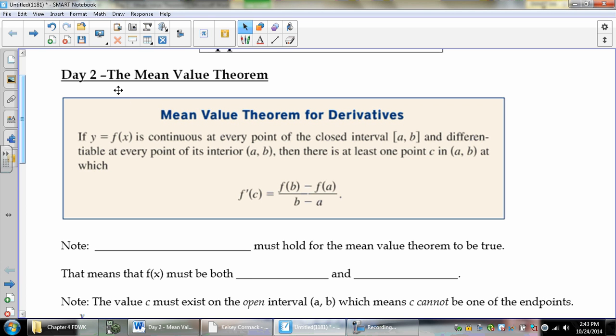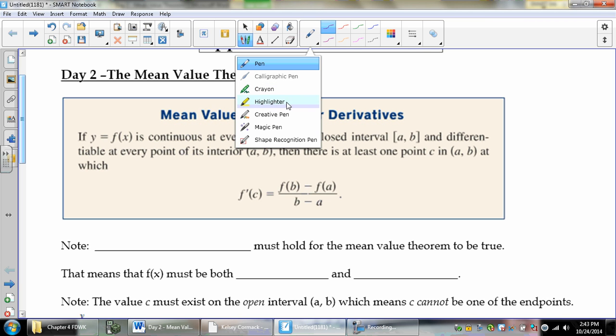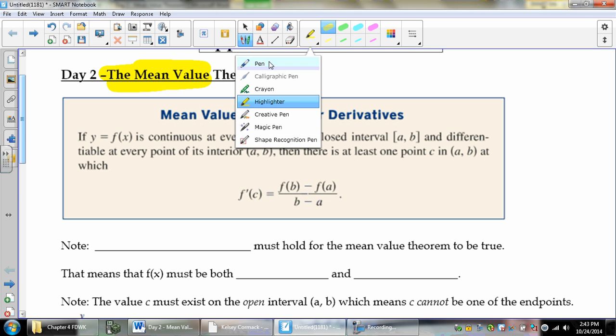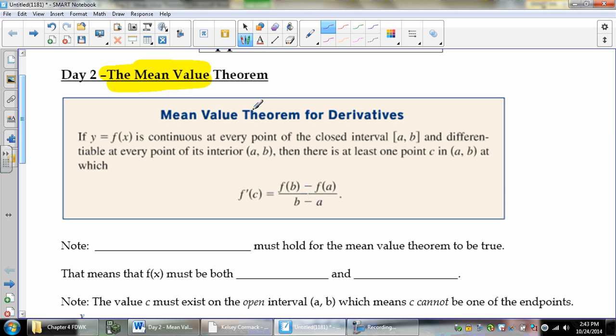All right, this video is going to be about the mean value theorem, and this mean value theorem comes up by name. There's not a lot of things that we really need to memorize by name, but the mean value theorem is definitely one of them. So make sure that when you see the phrase mean value theorem, you know that it refers to this. I really like to think of it as almost like the mean value formula, because that's how we use it most often.